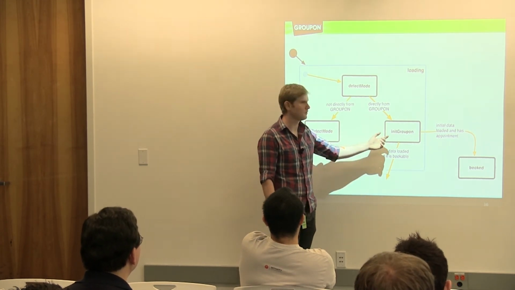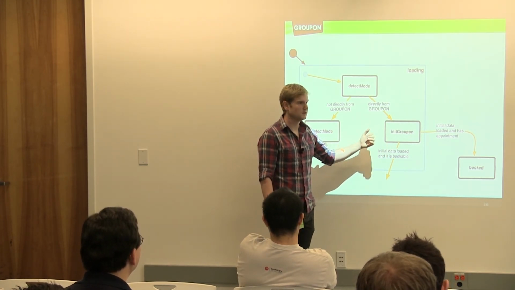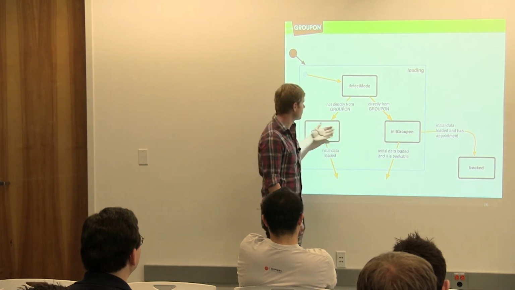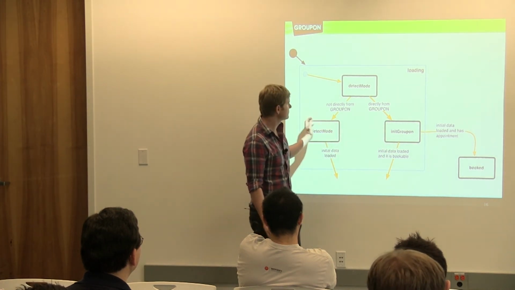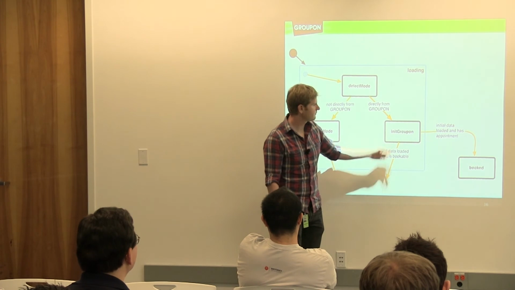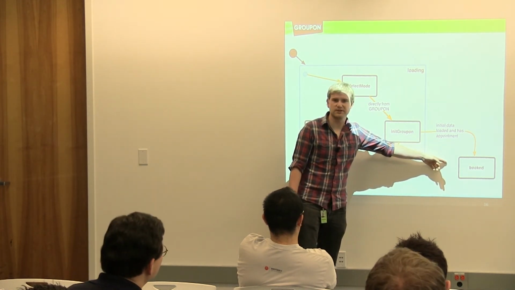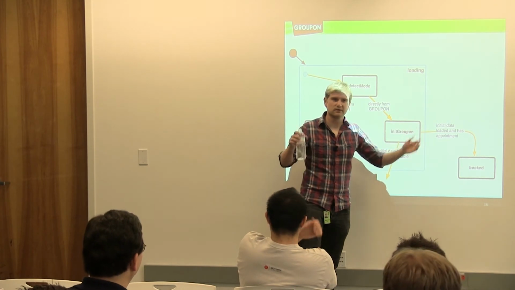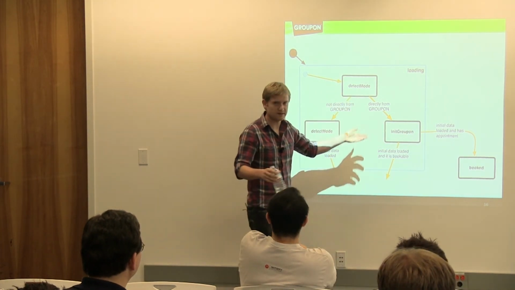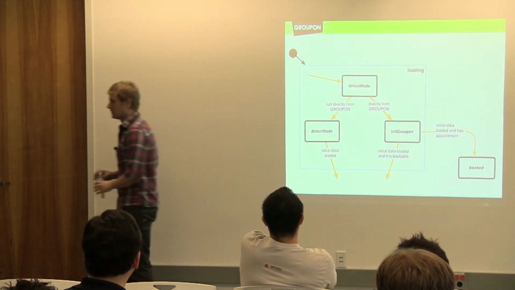Here, I need to load deal information and all that stuff. From here, I don't need to do any of that. So basically, it just makes a choice. If it actually says that I've already booked this, it just goes to the book state immediately and says, congratulations, you have a booking. You made a booking already. You want to change it.